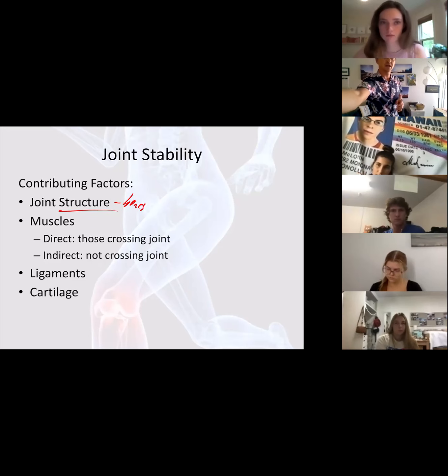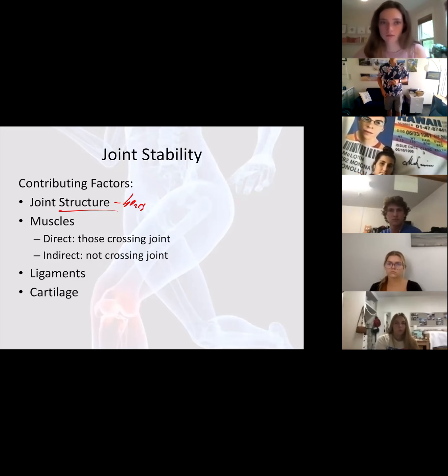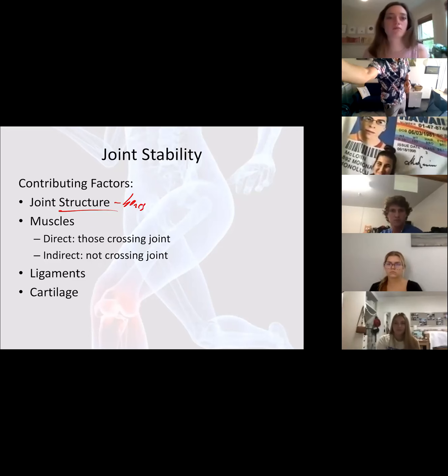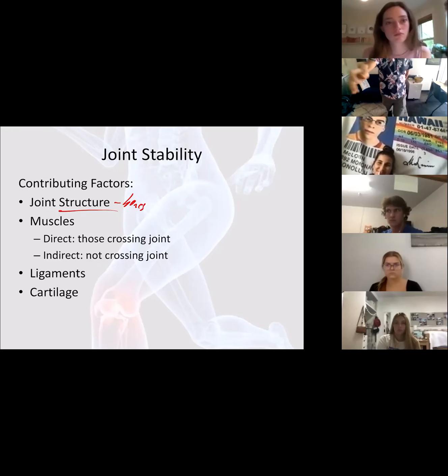I don't know how much you'll be able to see it, but I'll give it a shot. I've got shorts on, which I always do these days, so you just don't know if we can see that. With my knee here, can you guys see my right knee when I stand up? Yeah, cool. So if I was gonna do just a single leg squat, this is gonna go down like that, right? And I'll move it down just a little bit more so you can see. What I don't want my knee to do is bow in like that, right? If it bows in like that, that puts a lot of stress on my ACL, on my MCL.